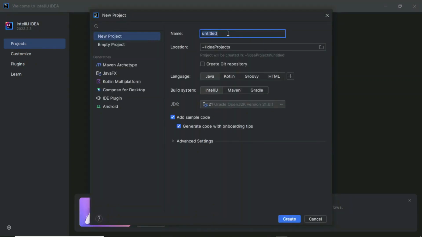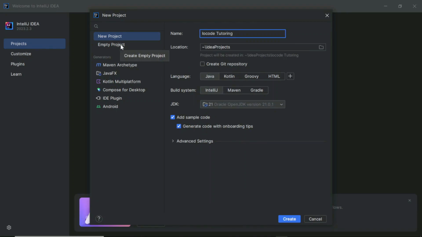And I'll give this project a very simple name that says IO code Java tutoring. Pardon my naming convention, and leave it as Java; IntelliJ should be the build system.